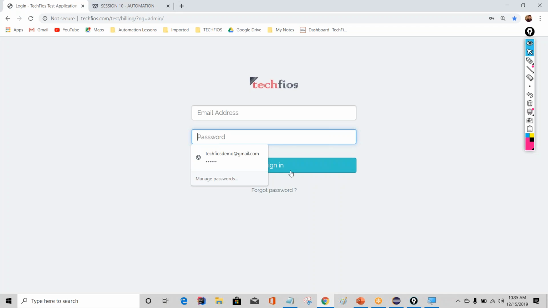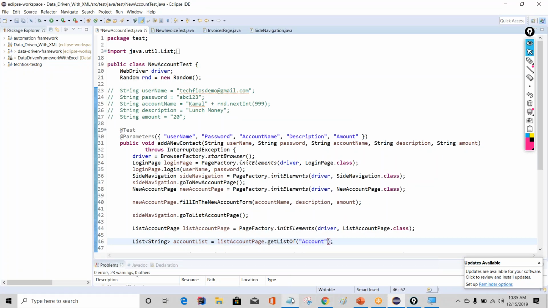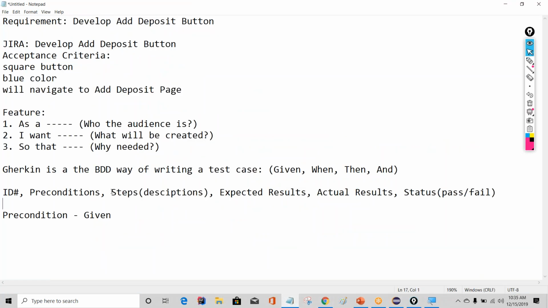Step 3, click on sign in button. Aren't these actions? Somebody is doing something, and you saw we created methods to do those things, correct? All these actions or steps will fall under when.